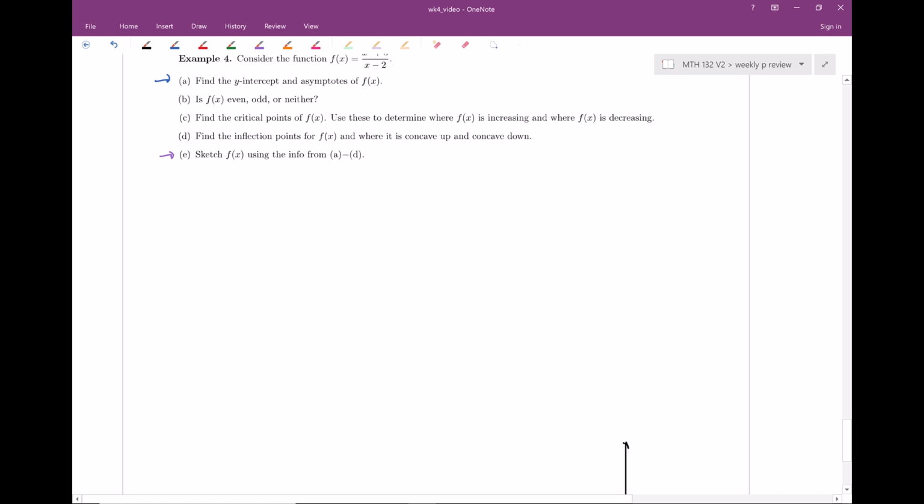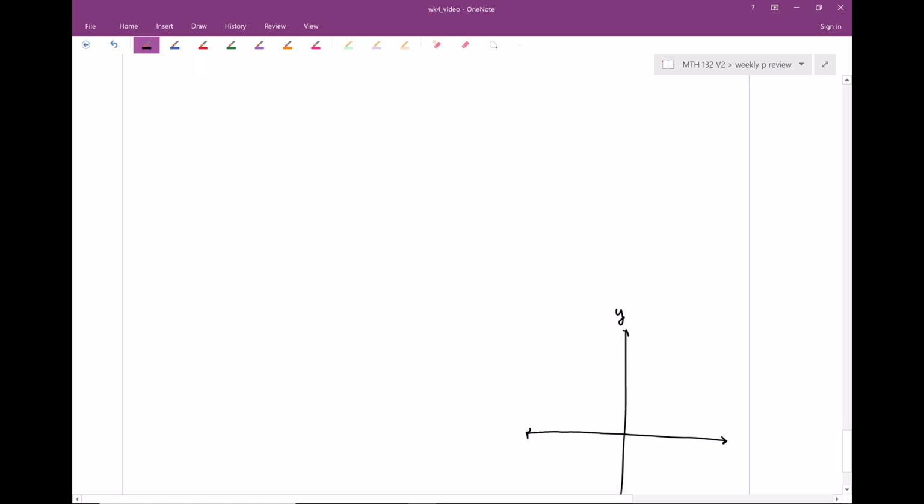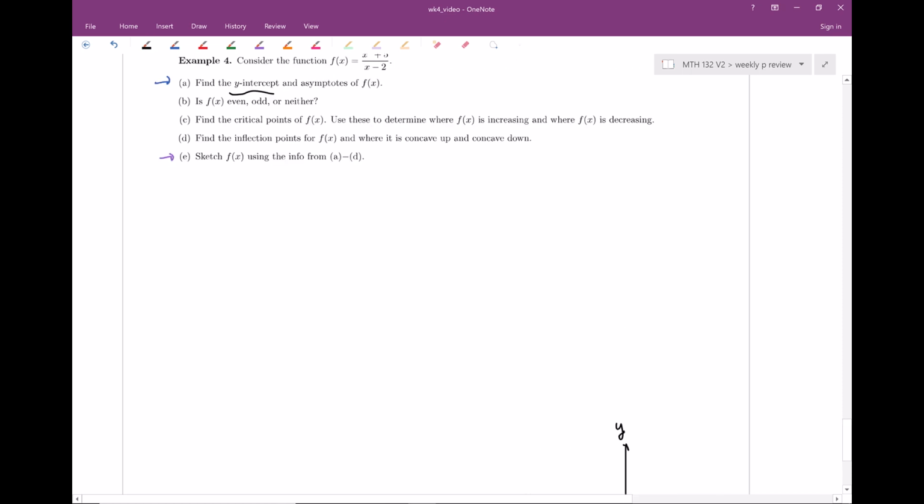Whenever we do a part, we can also do the graph down here. So the first thing it asks is find the y-intercept. That is, where does it cross the y-axis here? In order to figure out where it intercepts the y-axis, that's when x is equal to 0, right, that you don't move to the left or to the right any. Let me go ahead and put an A here.